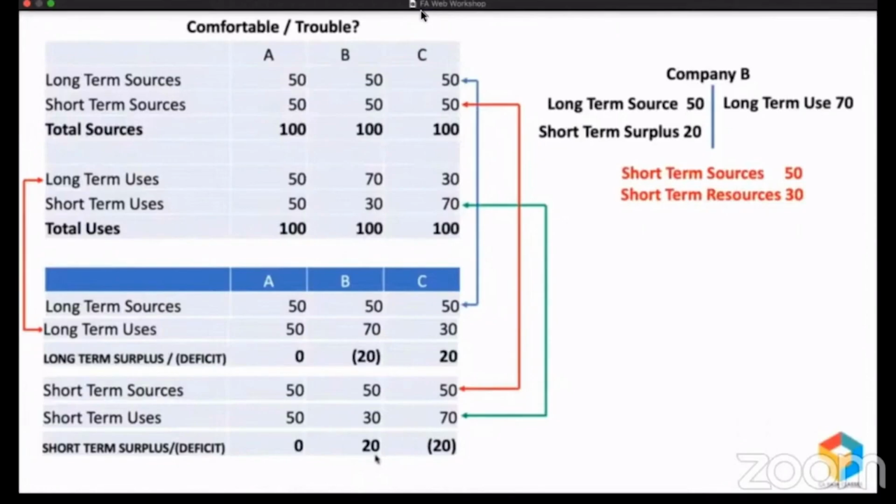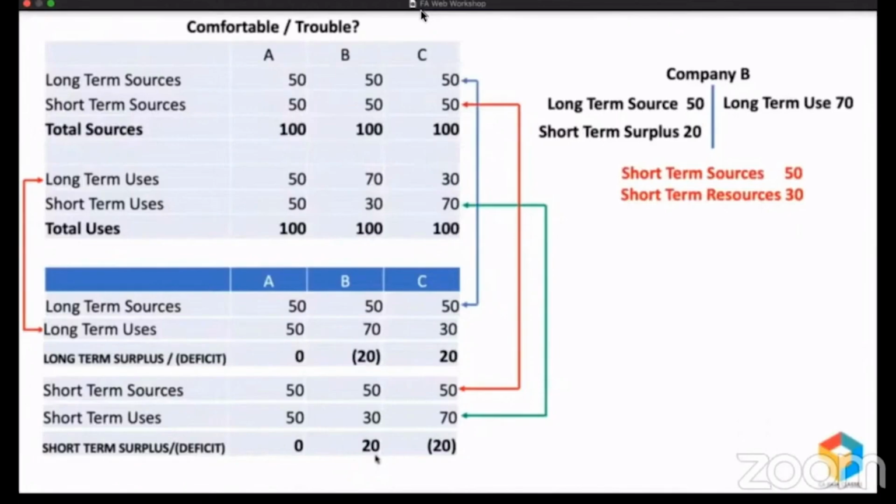In this case, company B will not be in a position to fulfill the promise, because that 20 million they have invested is in long-term assets for long-term use. It can be land, building, plant and machinery, and you cannot sell them just like that. It will take more than a year, but they will not wait for more than a year. That's why we say company B is in trouble.